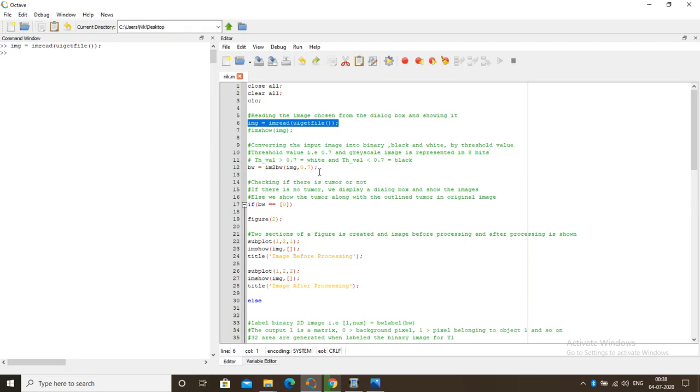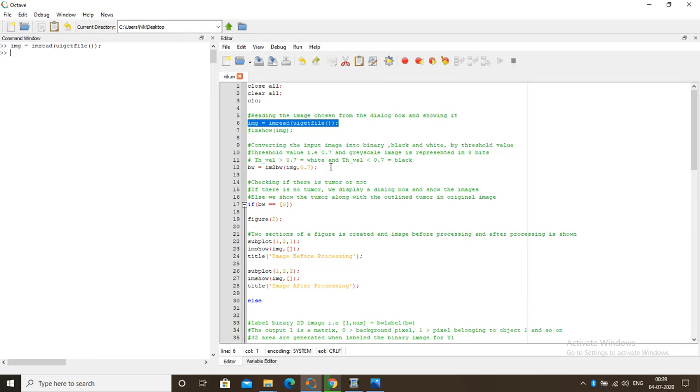Now I am trying to convert the image into a binary grayscale image with a threshold value of 0.7. What does this mean? The value above 0.7 is totally white, and the value below 0.7 is considered black. Let's look at the picture that I had chosen, that is for no tumor.